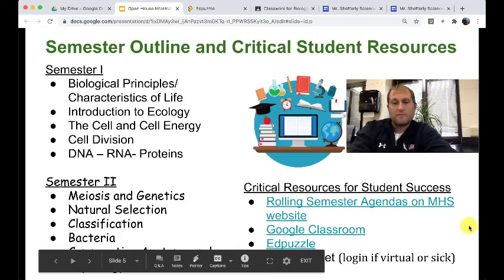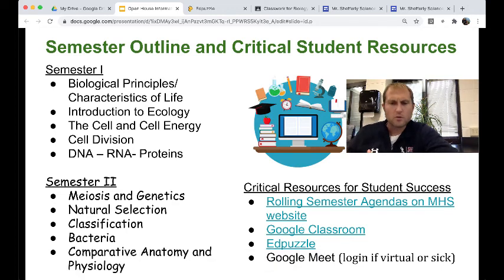The final piece of information down at the bottom is Google Meet expectations. If the class is virtual for any reason, or your child is out sick or in quarantine, those students are expected to meet attendance, as long as they're healthy and able to participate, during the class period by logging into daily Google Meets that are a live stream of the course, so they can keep up with the class on their regular bell schedule.